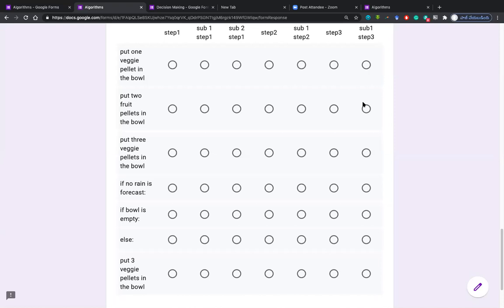Try to identify the algorithmic steps and tell me what should be the answer. I have given the form because I want every one of you to participate individually. So I should see at least 82 responses.